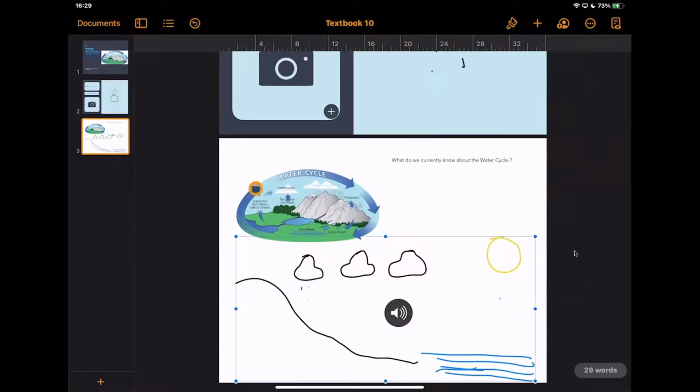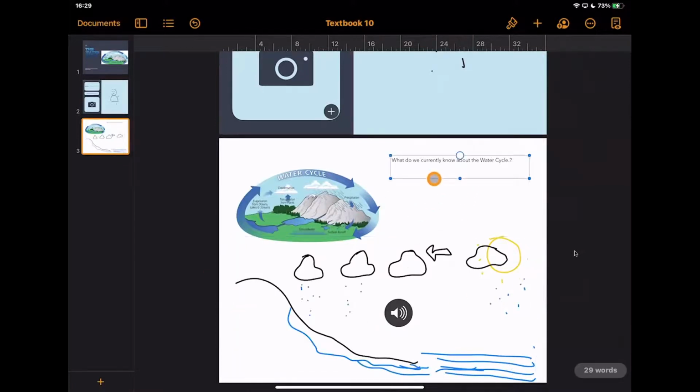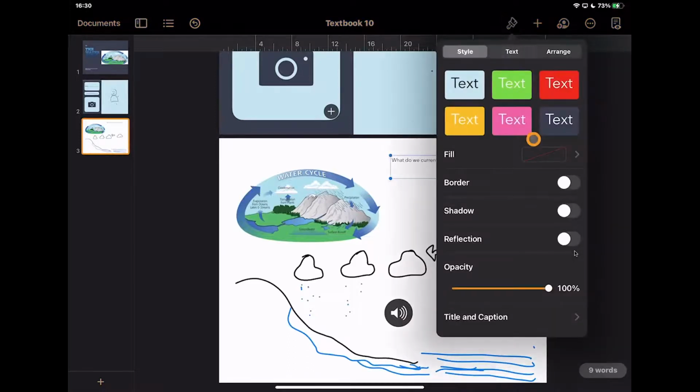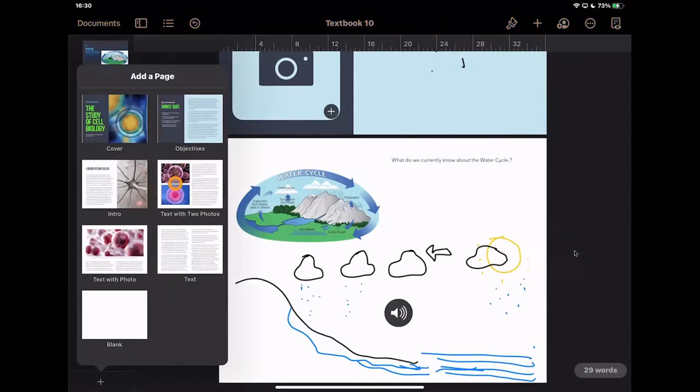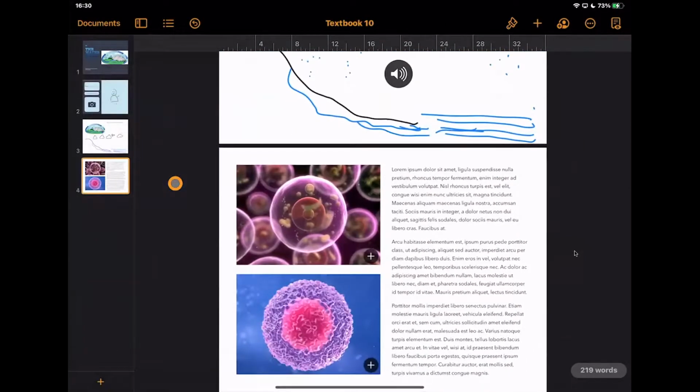Now, I haven't designed the whole page very nicely. I mean, the text here is a bit too small. I could make that bigger. Again, you can play around with these things to change the text style, size, fonts, etc., as we've already looked at. So that's another really, really useful way for students to be able to utilize how they can demonstrate their learning, how they can demonstrate all of those things within this document. So this is what we currently know. Then the next page might actually be some actual content that we want to create for them.